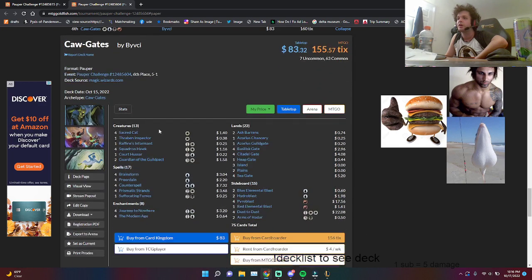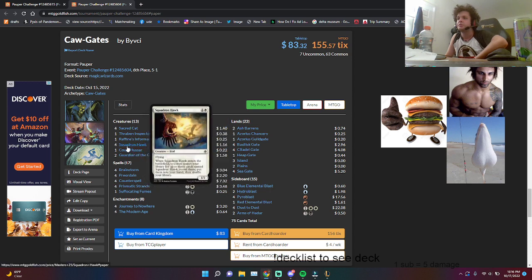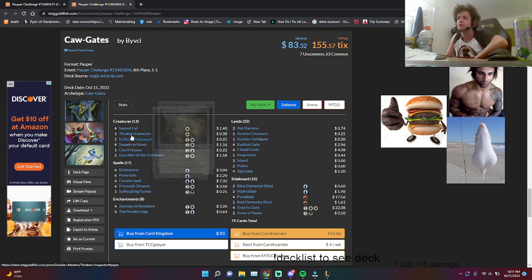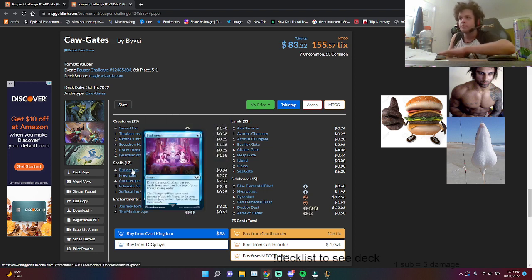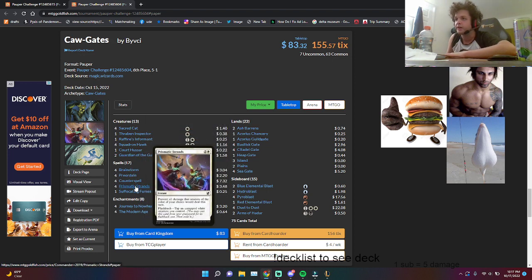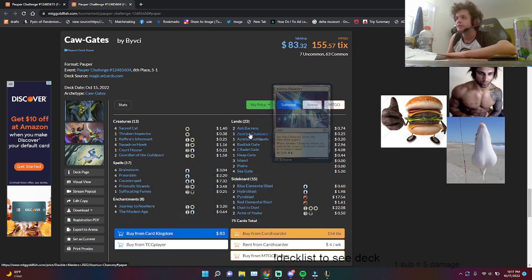Alright, so then we got a Coggate stack here. Oh, this is interesting. So they're going with a Thraben and a Raffini's, as well as a Cortazar. So that's pretty interesting. We haven't really seen any of these cards in Coggate decks before. 4 Brainstorm, 4 Preordain, 4 Counter, 4 Strands, 1 Fumies, 4 Journey, 22 lands.